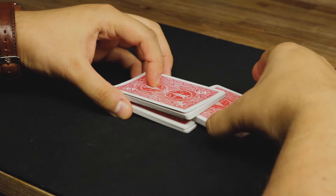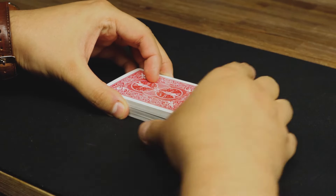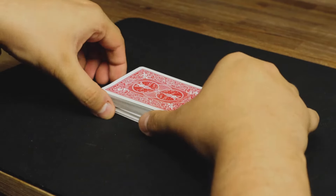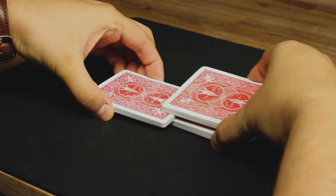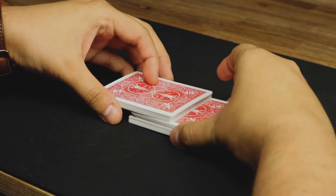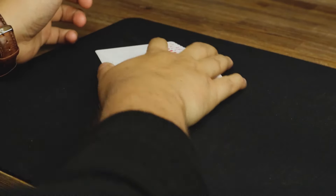Pull out the middle, bring that one over — remember you don't keep it flush — to enable you to bring that pile out like that. So one more time: one, two, bring around, that one out, and then that one on top right there. You should have the cards in the same order.